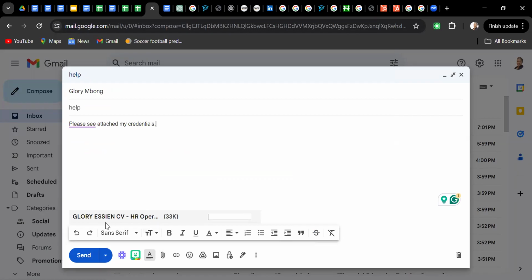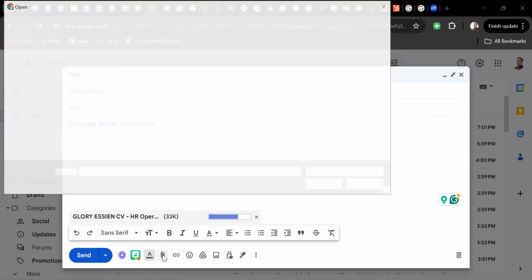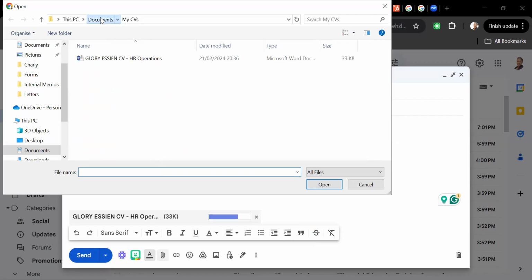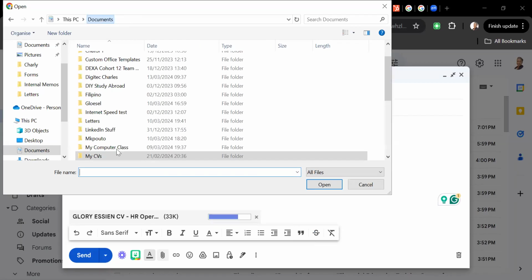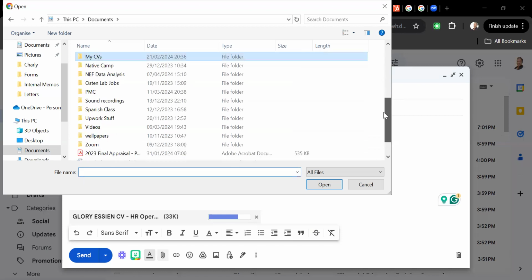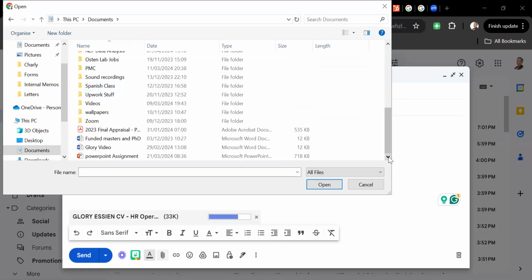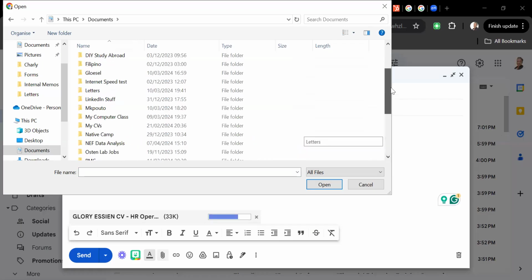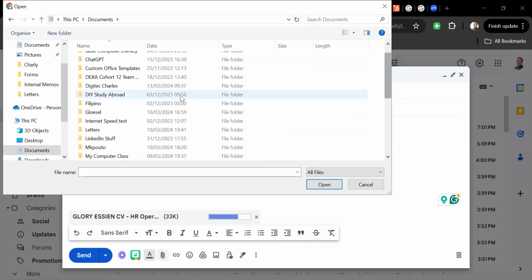Okay, now here is my CV coming up here. I could have other files I want to add. I'll still go back to that attach file. Go and look for, maybe I have a picture, maybe my passport. I tell you to submit 2 passports. So you have a folder where you saved your passport. You just go and open it.